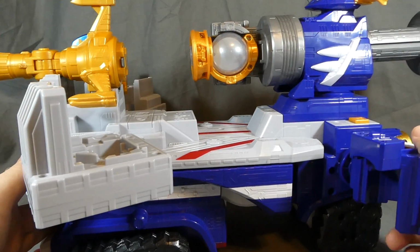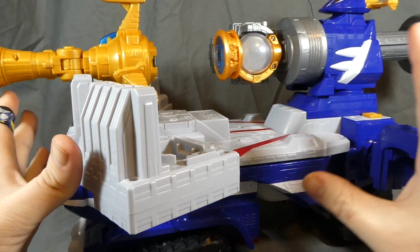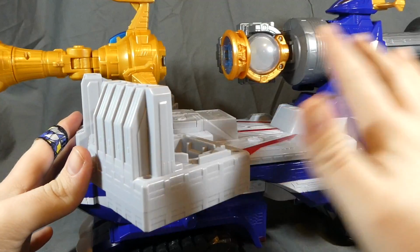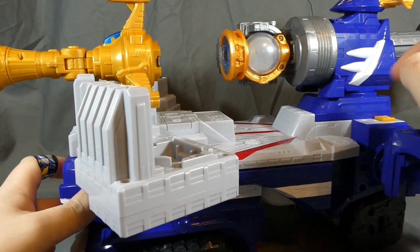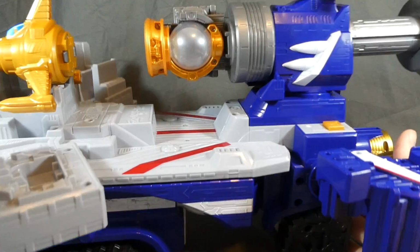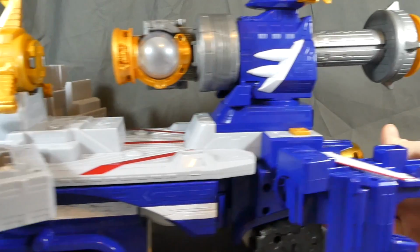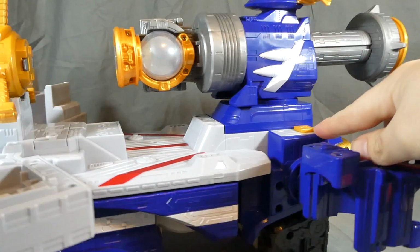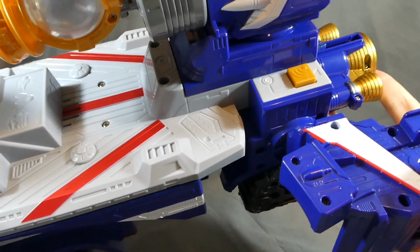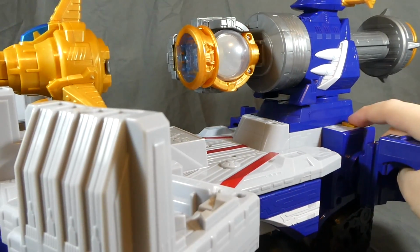Alright, so of course, being as big and bulky as it is, this thing is chock full of sounds, and they're actually pretty cool, and a lot of them have to do with the Battle Orion Ship mode. So there is a button right here. There is no on and off switch on this thing as far as I can tell, but you had to pull a little tab out over here, and the button is this little gold one right here. So let's go ahead and hear some sounds.